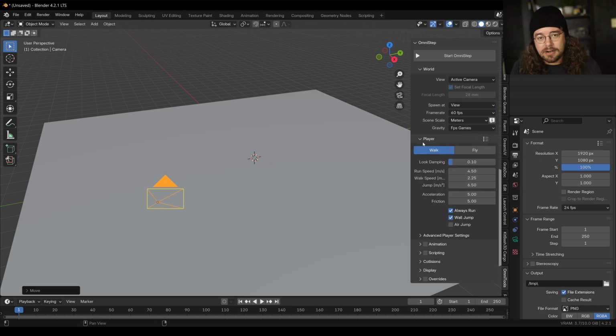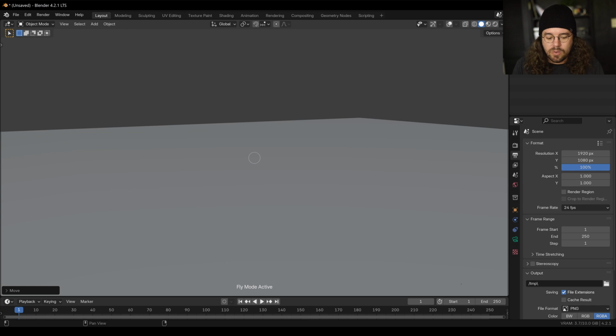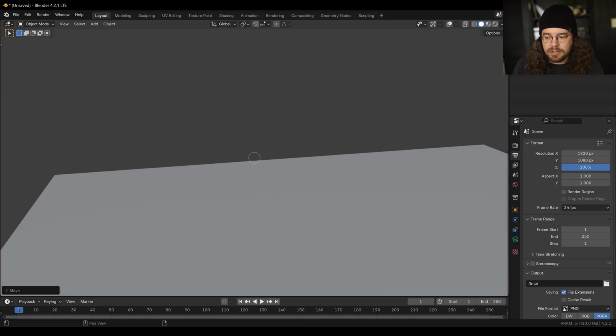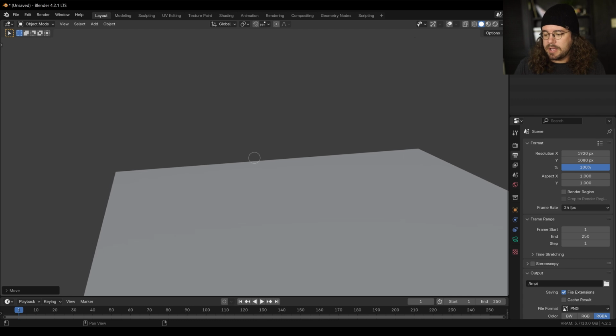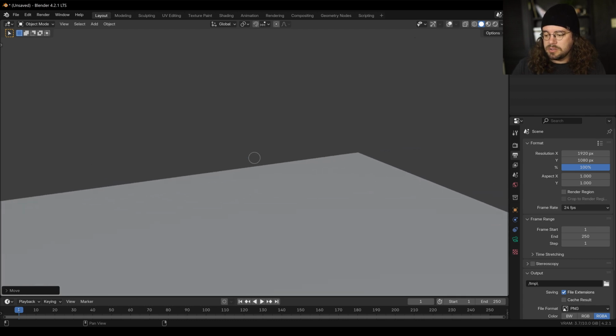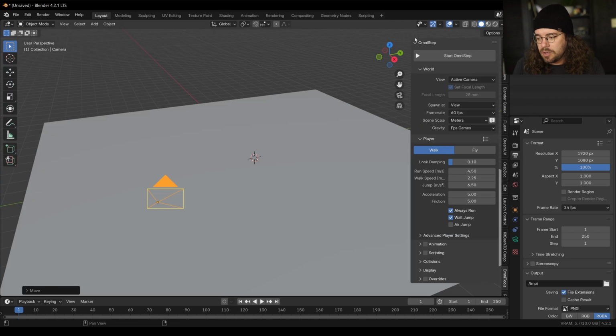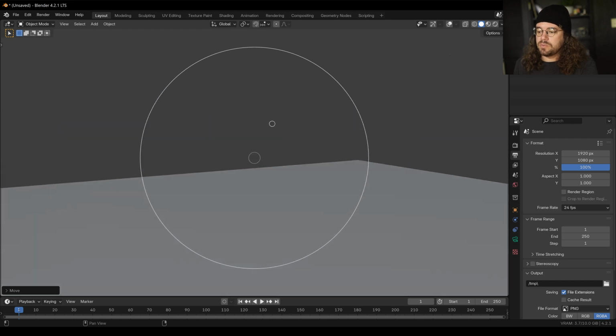Now on to the player. You can toggle between walk and fly mode just by pressing Tab. It'll give you the controls for that just in the add-on, but basically we can press E to go down, W to go up, and then just use WASD. We can also use our controller here with right and left trigger to go up and down, which is really thoughtful. In fly mode, we also have radial view control, which I thought was really cool.